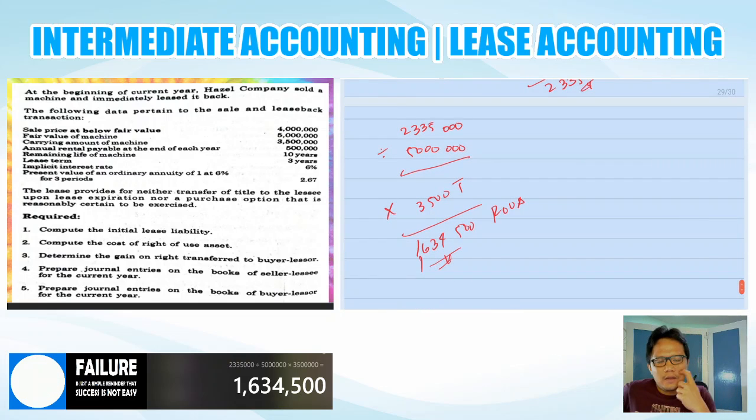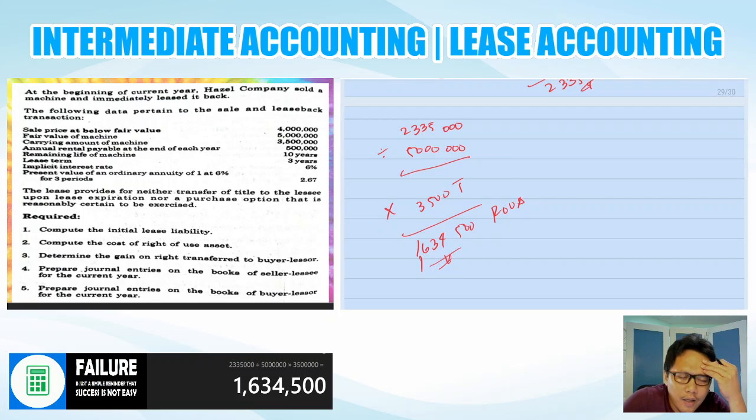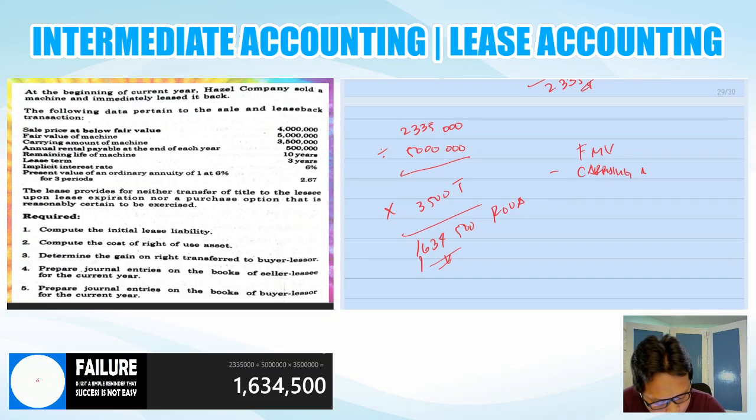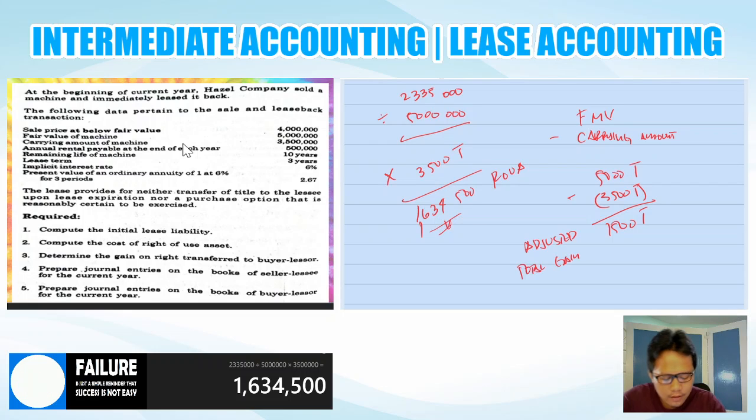And then, after that, no? Because there is a difference between the sales price and the fair market value. Okay? And that we have remeasured now the sales price, no? Yun nga, itong ginawa natin is basically itong remeasurement of the sales price. The basis of our total gain ngayon is not sales price minus carrying amount, but rather fair market value less your carrying amount. Okay? So with that, we have this computation na yung fair market value natin, which is at 5 million, less the carrying amount of 3,500,000, we have 1,500,000 adjusted, okay, total gain. Okay? Adjusted total gain.